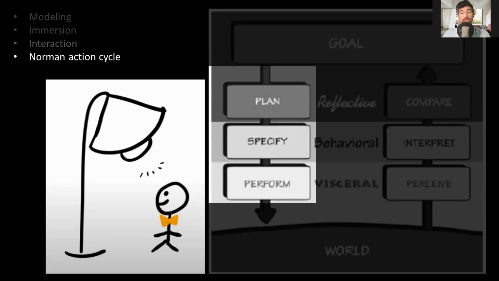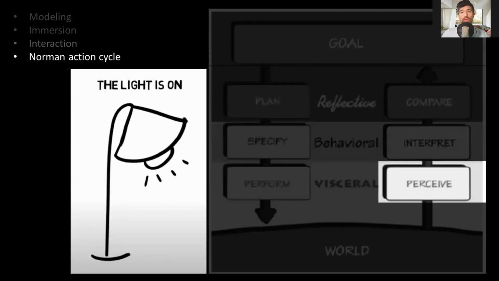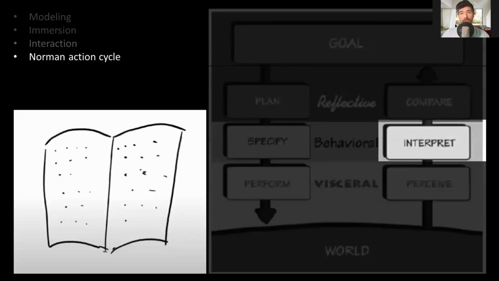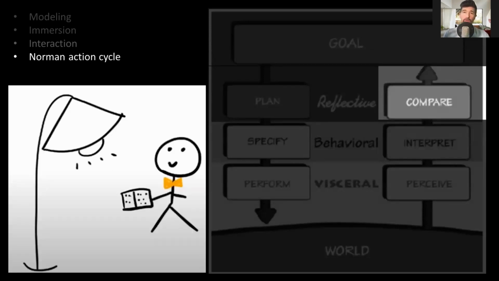And afterwards, we observe how our action and how our performance of an action has influenced the world around us. So once we observe the world around us, we can see that the light is on. We can interpret how that is seen in the scope of our goal, and then we can compare how the previous state compares to the current one, so we can see if the goal is executed. This stage, where we have the perceive, interpret, and compare part, is called the evaluation part. So basically it has 7 steps. However, it only comes down to 3. So having a goal, performing an action or executing an action, and evaluating the world around us after it's been done.